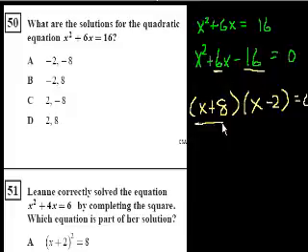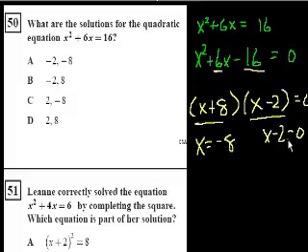And you say, okay, this has to be equal to 0, or that has to be equal to 0. So if you say x plus 8 is equal to 0, then subtract 8 from both sides, you get x is equal to minus 8. I shouldn't have skipped that step, but I'll do the step here. Or you could say x minus 2 is equal to 0. Add 2 to both sides, you get x is equal to 2. What x makes this term equal 0? You can look at it from inspection. So x could either be minus 8 or 2. And that is choice C.